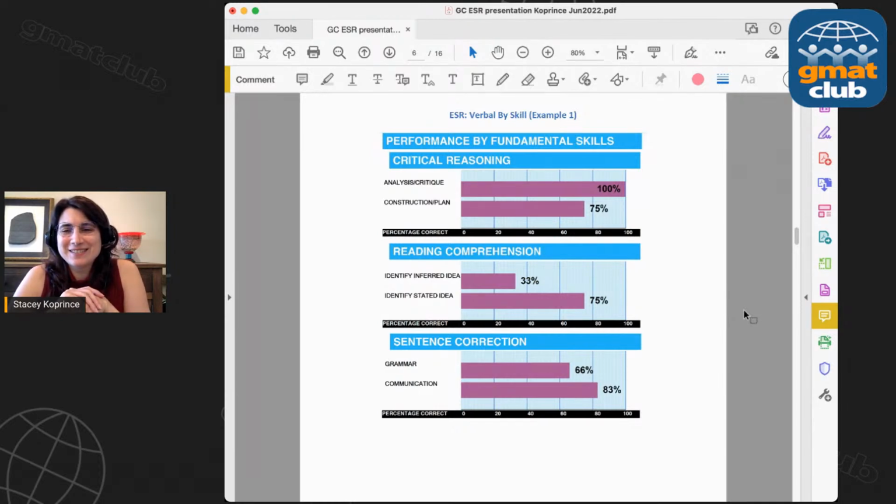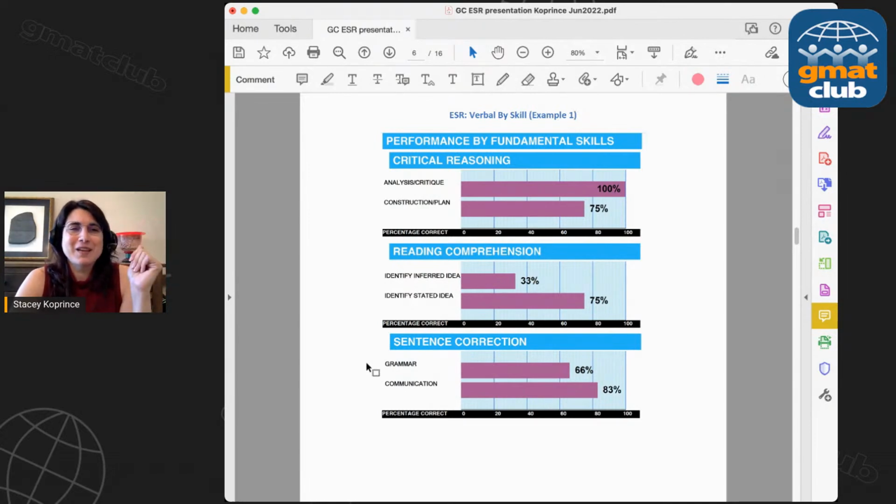I did use yours. So this verbal by skill chart, I think, is the least useful of all of the charts that are in this report. It's a little bit more useful on the quant section than on the verbal section. So specifically this one, verbal by skill, I think is the least useful of all of them. And that's basically for 2 related reasons. One is, for each of these 3 question types, they break it down into just 2 categories. So there's not a lot to work with there. There's just 2 categories, like everything's in one of these 2 categories.